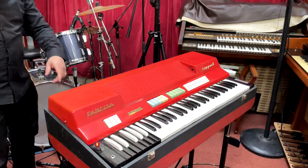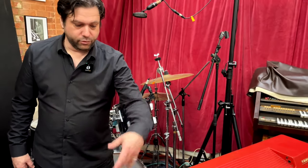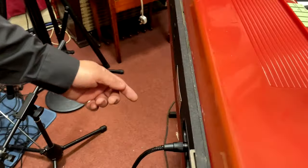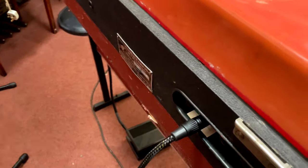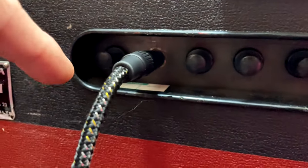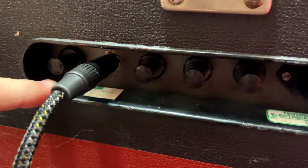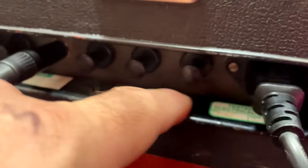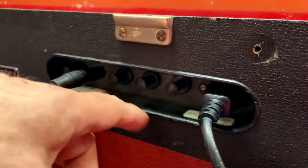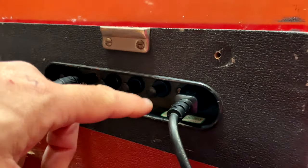One quite nice thing about this device is that it's got a separate output for the bass pedals, or the bass keyboard bit. At the moment there's a jack coming out from underneath the organ, which is the main output. There's also here a separate output for just the pedals, and a volume control to get the pedal sound right. And this is a master volume control and treble and bass for the entire keyboard, which is quite a novel thing. Not a lot of other organs had that kind of thing on there.